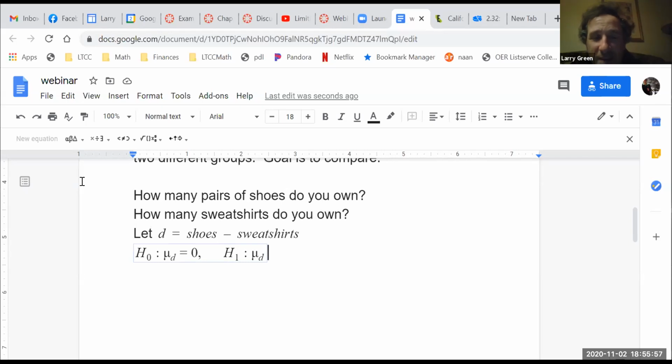Okay, so what symbol comes after mu sub d for H1? Is it greater than, is it less? That's whatever you think is true, whatever you're interested in trying to show is true. And that's true always with hypothesis testing. Now, on a test and stuff, there'll be a paragraph and you have to look for the key words. But in the real world, you're going to have to decide on it. And the real world means your project, by the way. Okay, so mu sub d, what comes next? What inequality? What symbol?